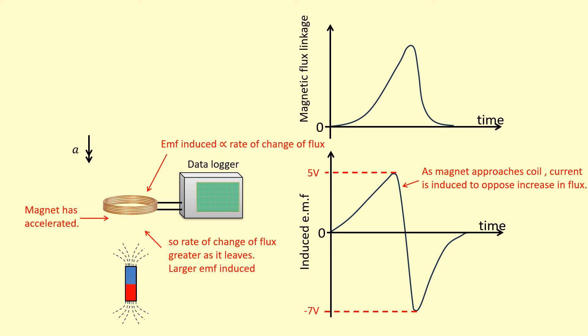So for example, if the top one is five volts, we'd have negative five volts at the bottom because it's leaving more quickly and the flux changes more quickly. And then finally, when the magnet leaves, because of the decrease in flux and the coil is going to try to oppose that change in flux. Before initially, it was trying to oppose the increase in flux. Now it's trying to oppose the decrease in flux. That's why we had a positive reading initially. And then now we've got a negative reading.